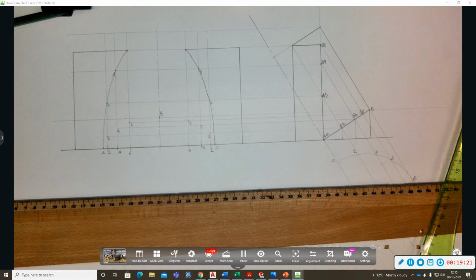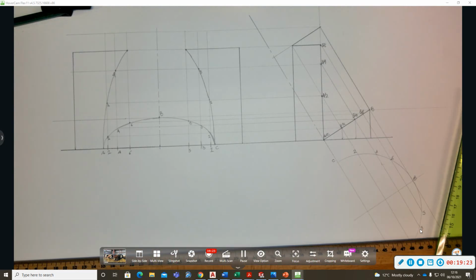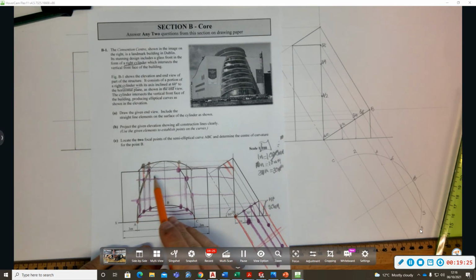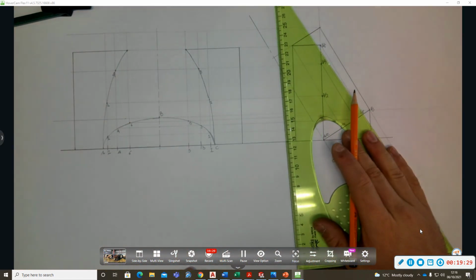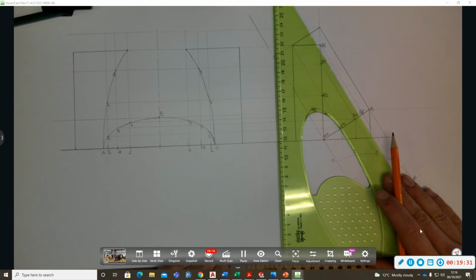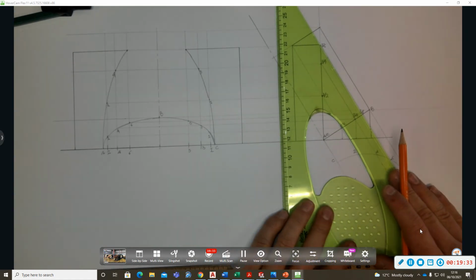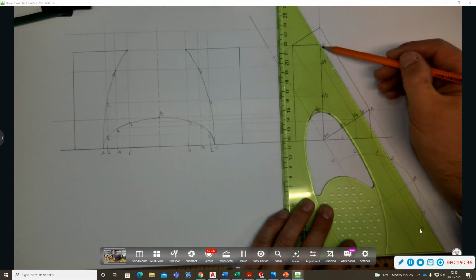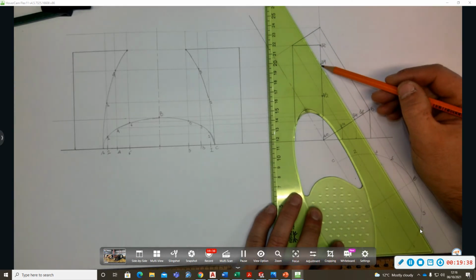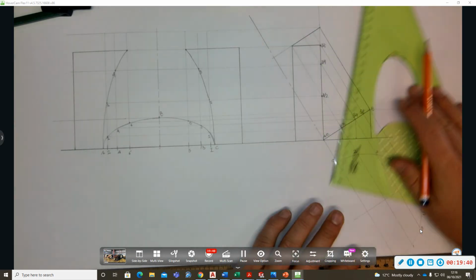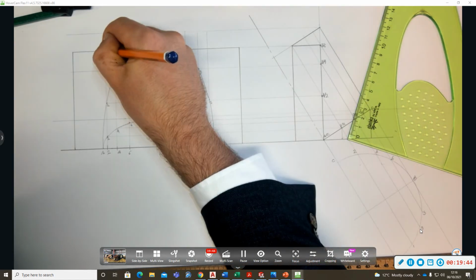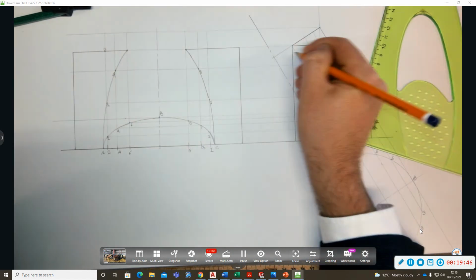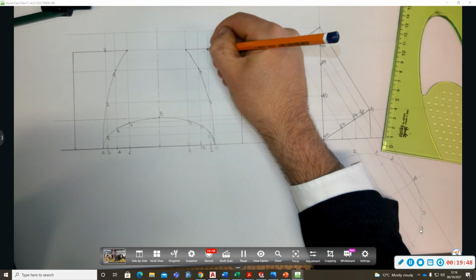Freehand sketch them in, and now we have to do the curve at the top of the building, which is very, very similar. We're just going to extend our elements in end elevation up until they hit the top face of the building. Now, 1 and 2, we're going to bring it across. So there's point 2, point 1.